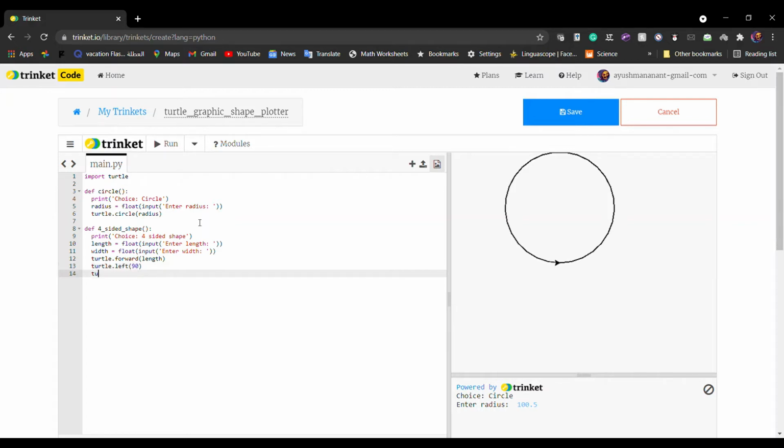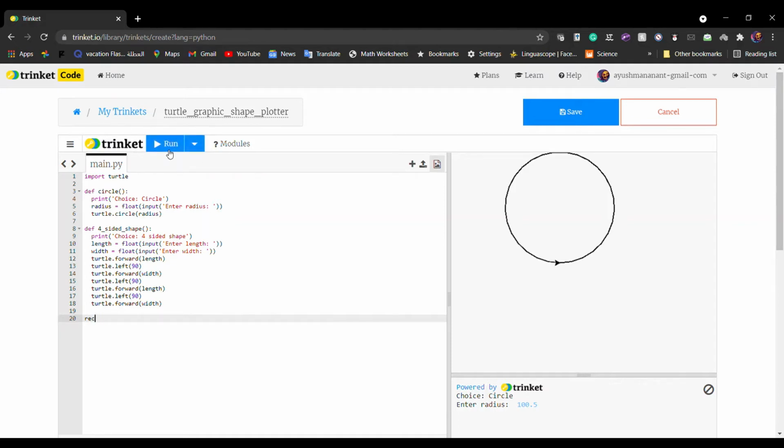Then turtle dot forward by the width, turtle dot left by 90 degrees, turtle dot forward by the length, and then turtle dot left by 90 degrees, turtle dot forward by the width. Also, since it's a four-sided shape, for now I'm just using the rectangle. We change the angle as well.